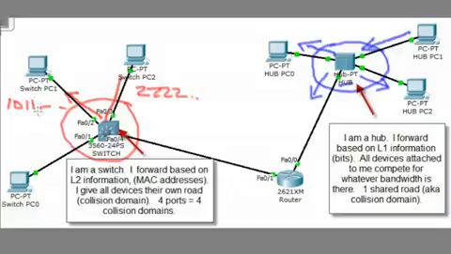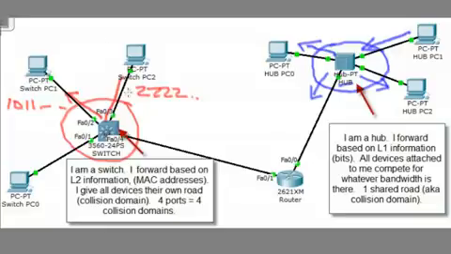The switch gives everybody full bandwidth, full duplex capabilities on the wire. PC0 could be talking to the router, and PC2 could be talking to PC1, and there will never, ever, never, in a perfect world, be a collision. On the backplane of the switch, it keeps all those conversations separate.